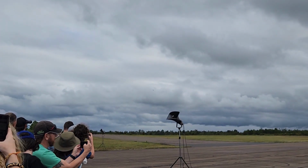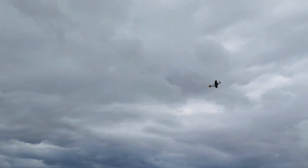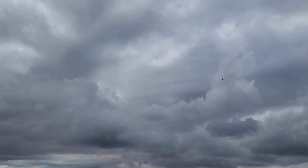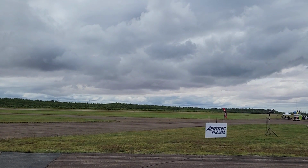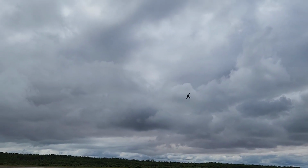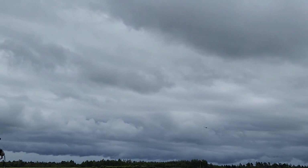Earlier models of the Mustang were powered by the Allison engine. It proved to be inferior to the needs of the fighting forces that were flying the aircraft. And so with the new model, the Allison was replaced with the Rolls-Royce. And from then on, the radiator exited the air as a form of jet engine thrust. Mustang first flew back on October 26, 1940. Mustang was the first single. The Mustangs, the Little Friends.